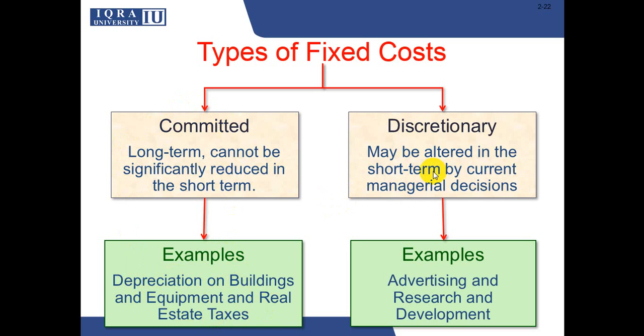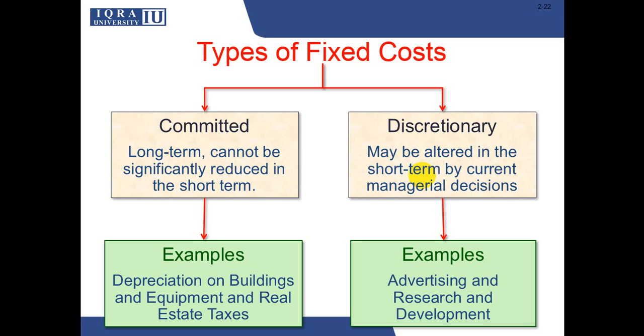What about discretionary fixed costs? Discretionary fixed costs are costs incurred because of policy decisions by management. They are more likely to change during a time period than committed costs. These costs are usually set at a fixed amount each year at the discretion of the management. Discretionary fixed costs are also known as managed costs or program costs.